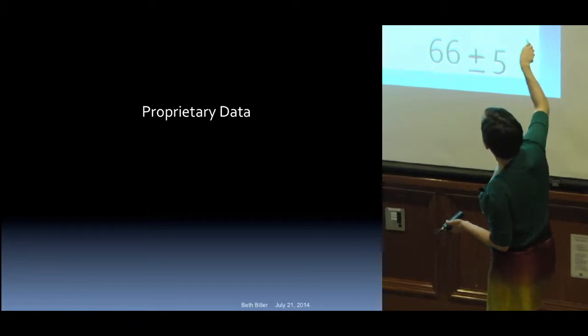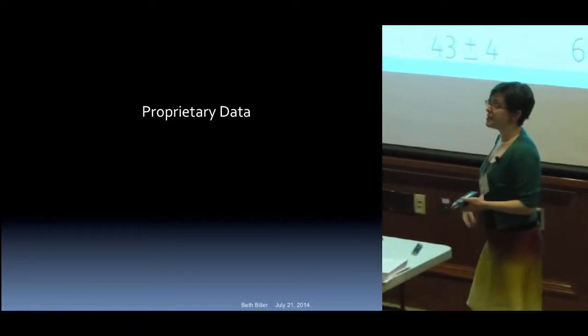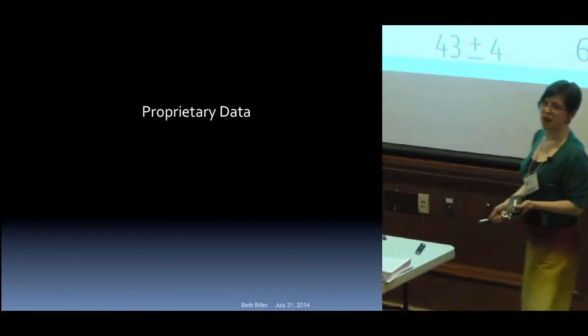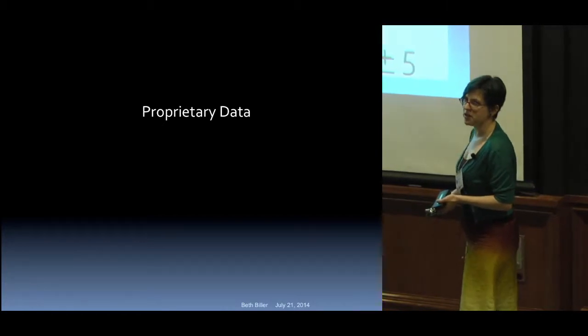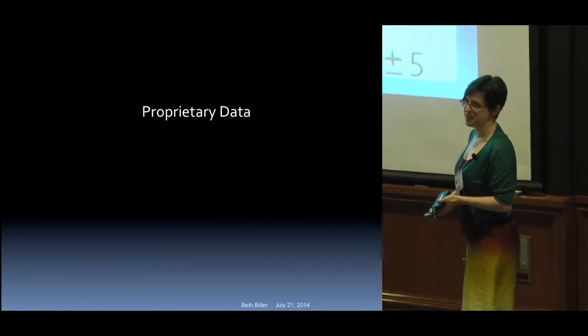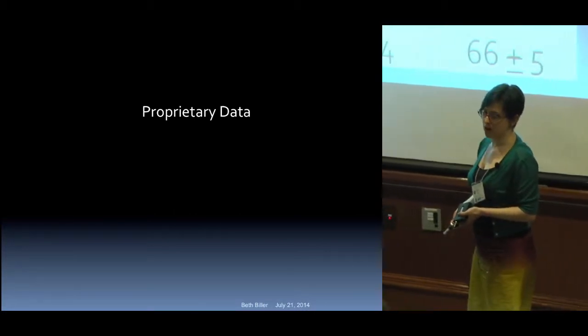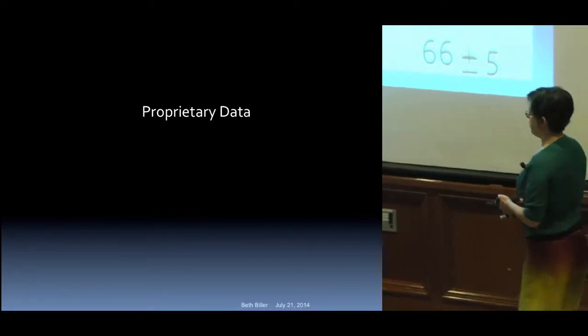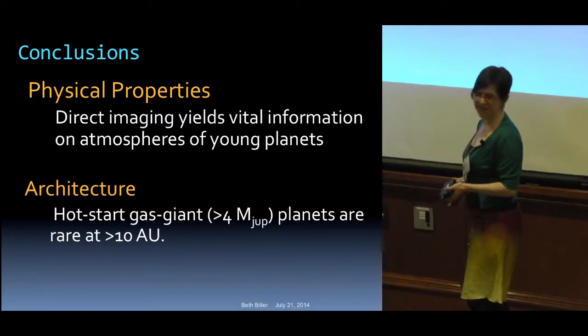And this is the second set of models where we've scaled the number of planets so that higher mass stars actually preferentially host higher mass planets. So given this range, we would expect to detect between 10 and 30 planets in this survey. So these upcoming surveys will literally double the number of young planets that we know about. And actually, I think I'm about to end right there anyhow.